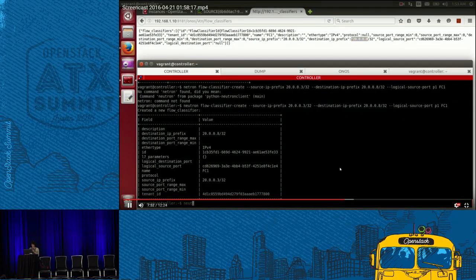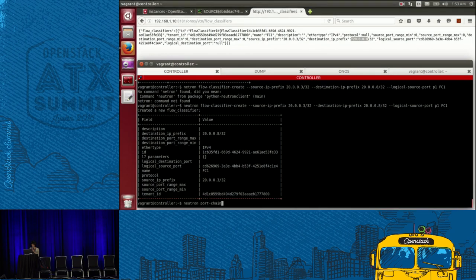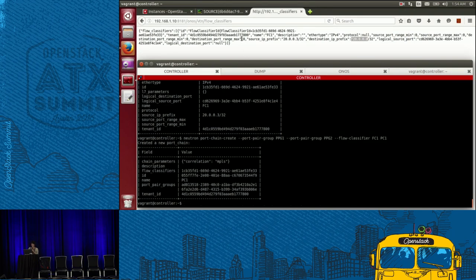And then eventually we're going to create the port chain. In this port chain create CLI, we're going to specify what flow classifier will be associated with this port chain. And also we're going to specify the sequence of port pair groups that will be associated with the service chain. For instance, here we're going to say this service chain consists of port pair group one and then port pair group two. So there are two service function groups associated with the chain. And also there's this flow classifier, which we created before, associated with this chain. And then we give this service chain a name called port chain one. So you see that it's already created.